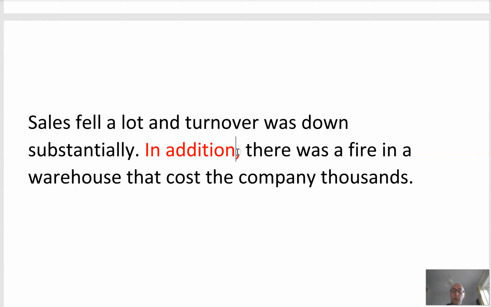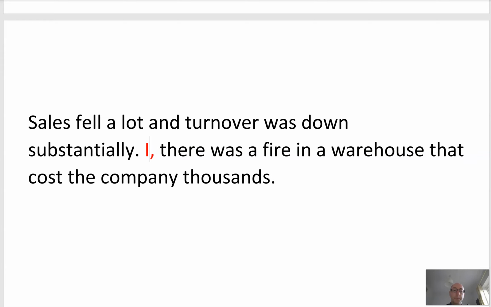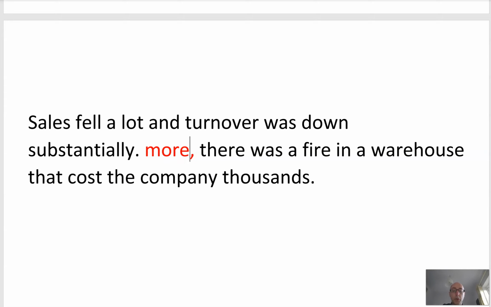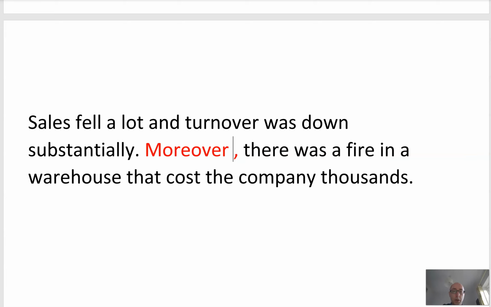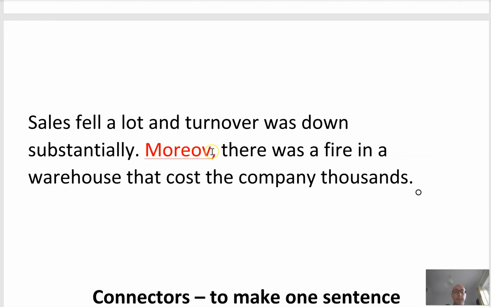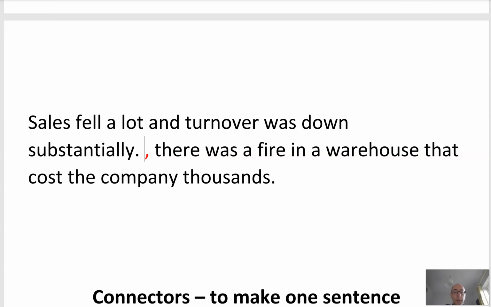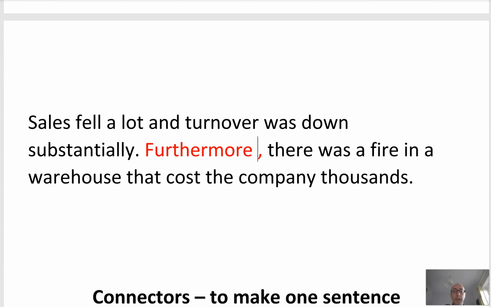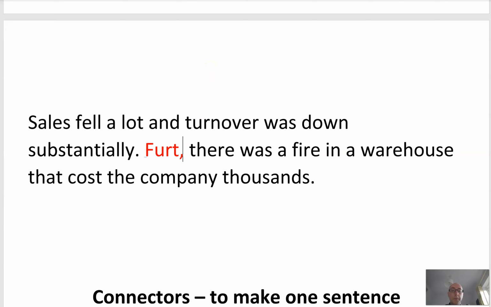What other words can we use? Well, it's good to have a bit of variety. So we could use moreover. Moreover is another one. We could use furthermore. Again, the beginning of a sentence and a comma. And we could use what is more also.